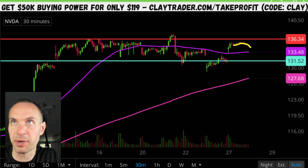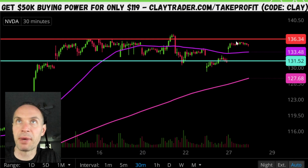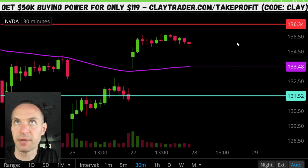So like I said, with the price being right here, and I go back through, you can see certainly it's in the upper half of it. So that's the bigger picture standpoint. The price is still technically within the sideways channel, but it's definitely at the upper part of it.